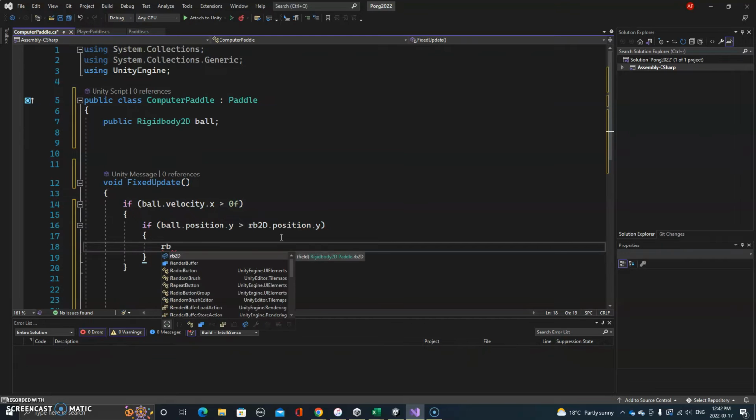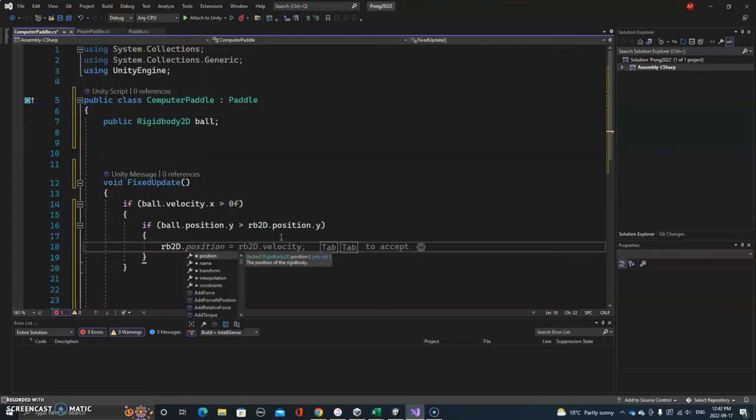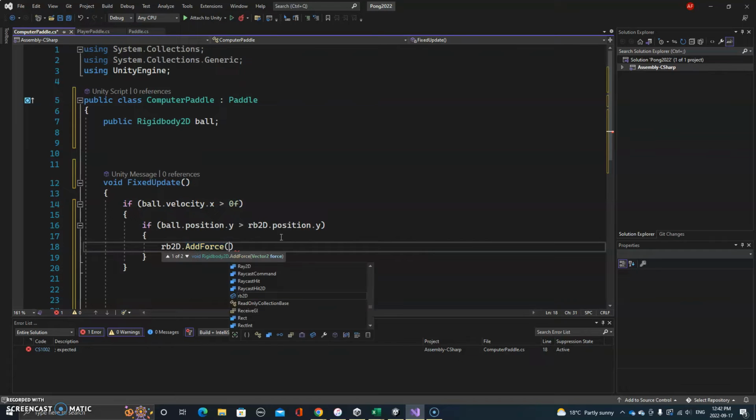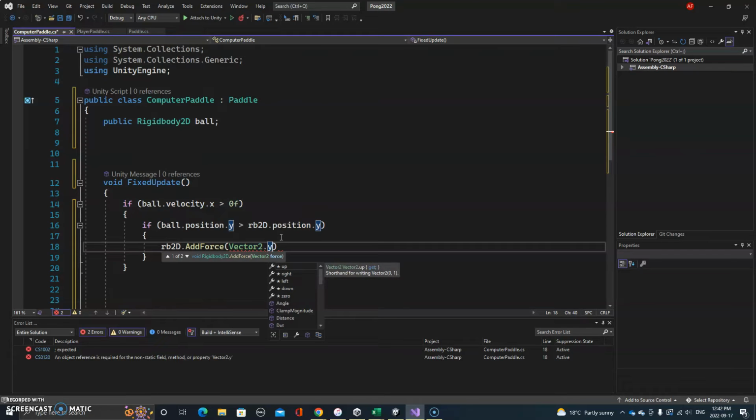So then the RB2D, that's the rigid body on the paddle, dot AddForce, and then we're going to do Vector2 dot up, thinking on the up axis, and then we'll times that by the speed, and a semicolon there.